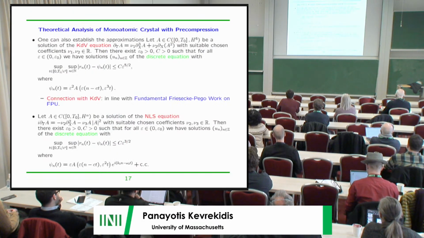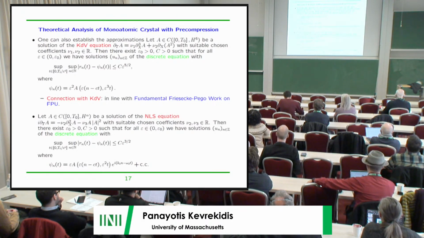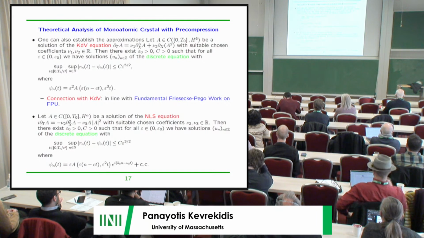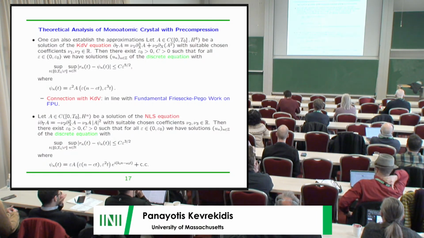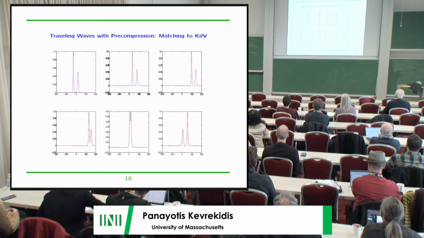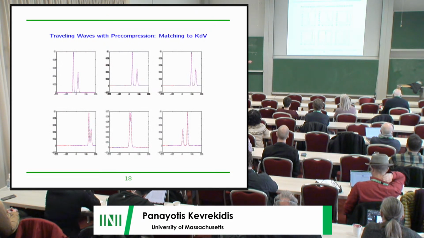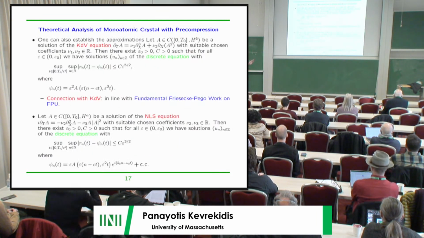Of course, I need to pay some tribute, by the way, also to the KDV. So if you do things with precompression, you can look at very long time scales, 1 over epsilon cubed, very long space scales, 1 over epsilon, and then you can approximate things by the solution of a KDV. You can actually prove a theorem about that. Not only that, but you can practically use the KDV solutions in dashed line here to describe the tall and thin and fast overtaking the short and fat and slow, the collision of two solitons, and so on and so forth. So you can play KDV games, but this is only if you do have precompression.